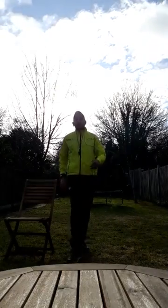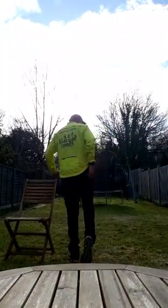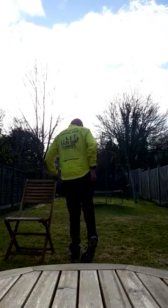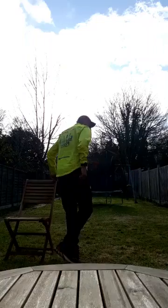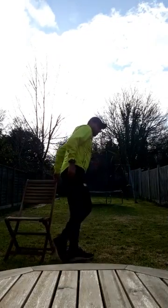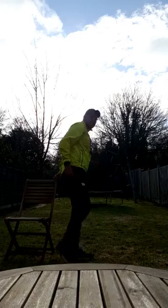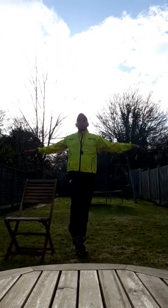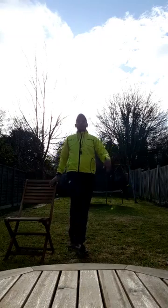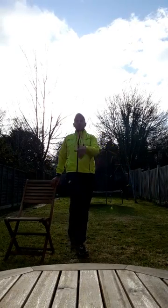Now those who don't have a chair outside, you can still do this by putting your toes down and then circling in a direction with your toes pointing down, and then changing direction, going the other way, again toes pointing down. So you do not have to have a chair, and if you've got bad balance, you can't raise your foot and do the circles in both directions, you've got a third option there. Okay, so let's get our toes up and down now.